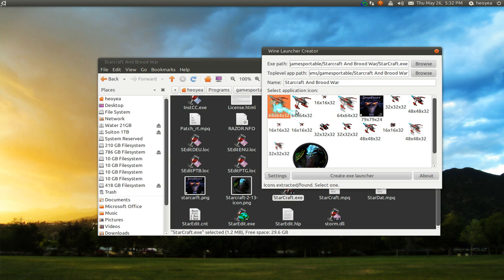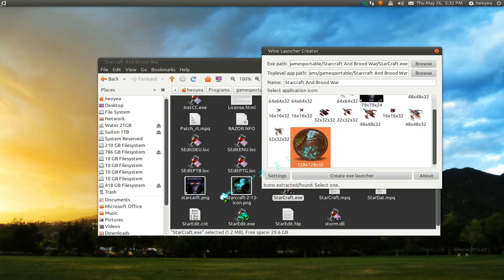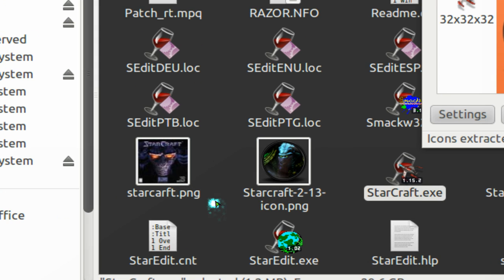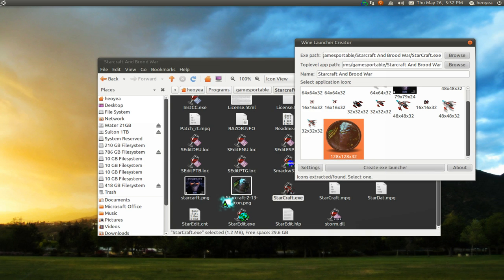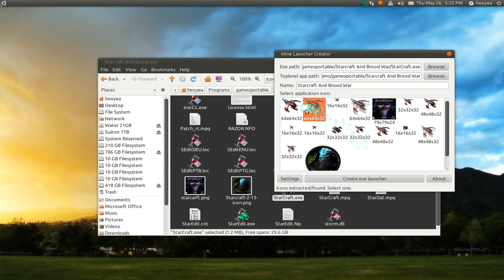Now in here you have the spaceship, which are like ICO files, and these two other images right here, this is from within the directory here. And it has to be PNG files, it cannot be JPEGs or any of the other ones. PNGs, okay? Now these are ICO files, but when it extracts them, it will convert to PNG.